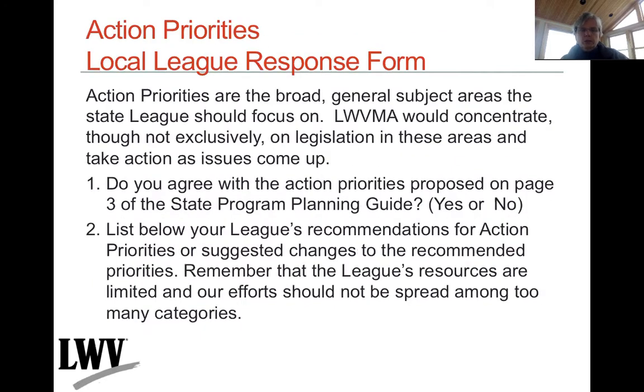So when you do program planning in your local league, you would fill out a response form, and on the response form, the question is, action priorities are broad general subject areas, as I said earlier. And you have 2 questions. Do you agree with the action priorities proposed on page 3 of the state program planning guide? And those were the 5 I just went over.